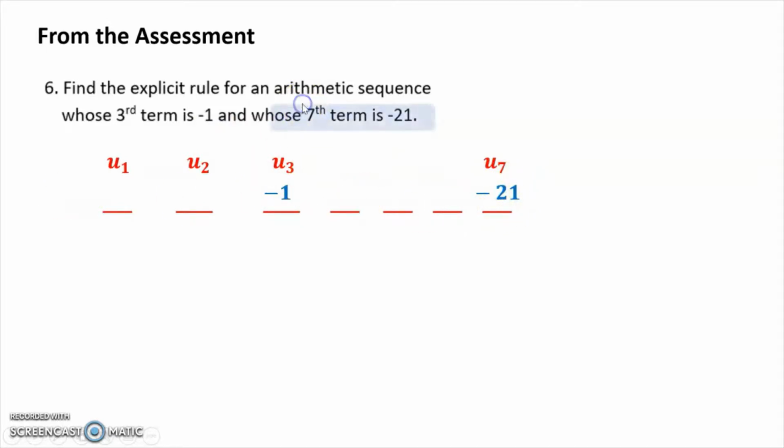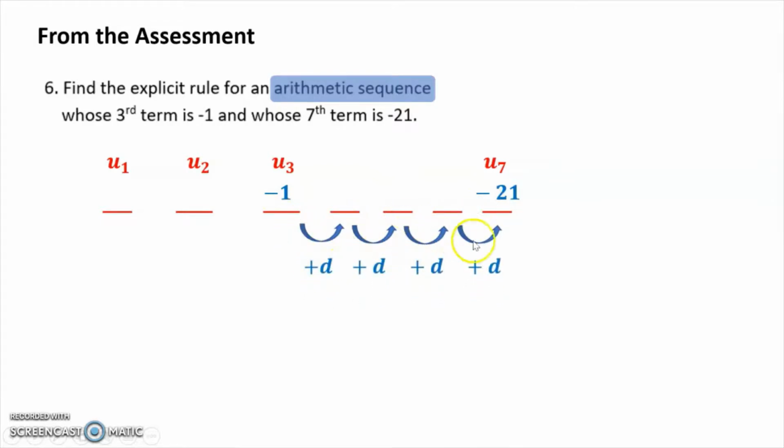It's an arithmetic sequence. Since it's arithmetic, we know as we go from term to term, we're adding or subtracting a certain value, what's called the common difference, or d value. So if we go from here to here, here to here, on and on, we are always adding some d value. So that's how arithmetic sequences work. So now I want you to look at it this way. We're going to write kind of a recursive rule. To get u7, we can begin at u3. You're always working with a u you're given. To get to u7, we begin at u3 and we add 4 jumps of the common difference. To get from 3 to number 7, there are 4 jumps.